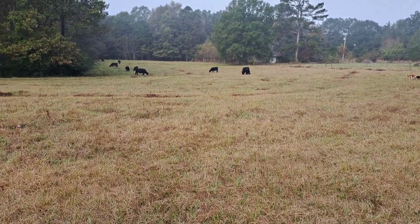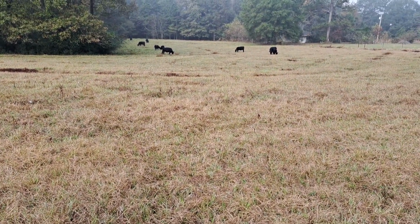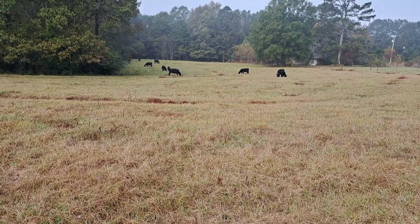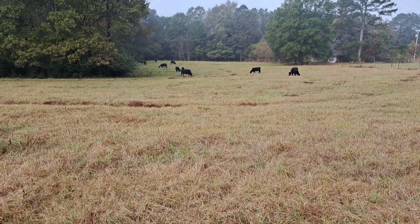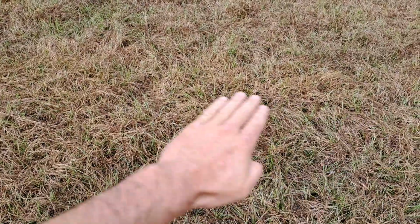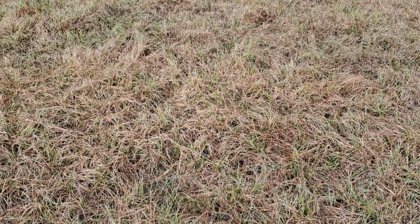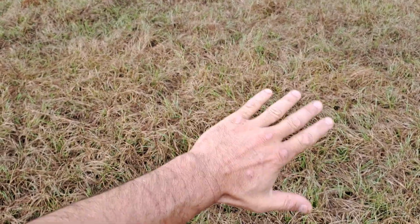So back to the grass. The key to the Bermuda grass is letting it be the first thing that you graze in the wintertime. So get them off of your Bermuda, and put them on your Bahia. Okay, that's the number one thing. Before the frost, try to cover your ground with either clippings from your brush hog, or let the stems of the grass be tall enough that you cover your grass.